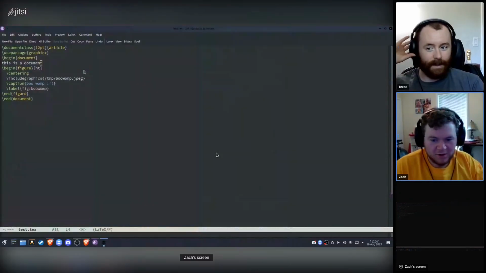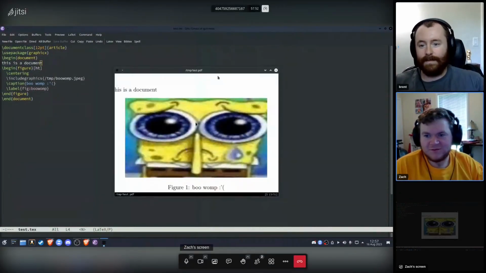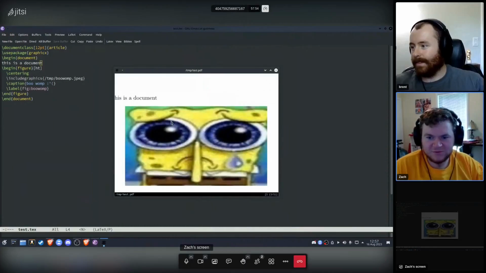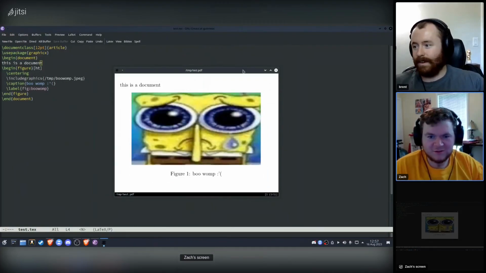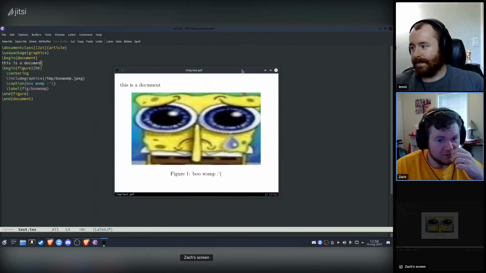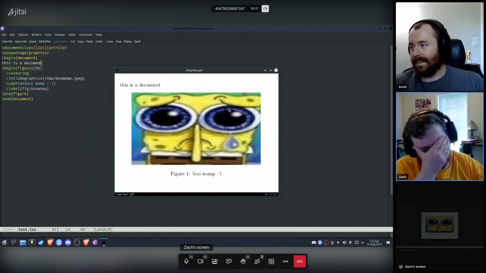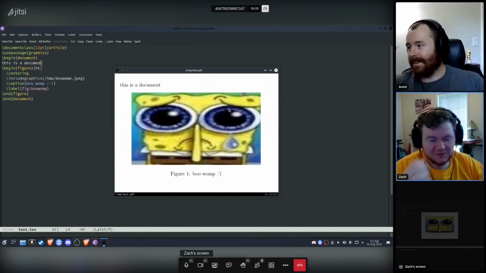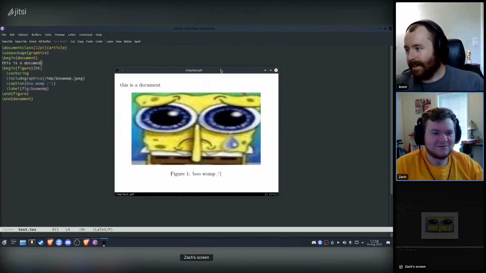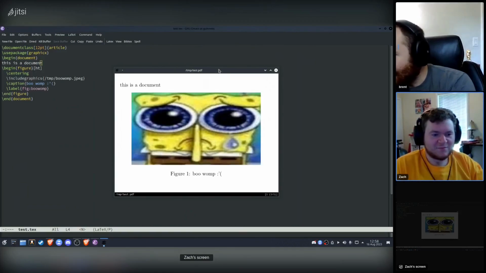Oh, actually, one other thing I like to do in my LaTeX setup... Dude, look at that. That's so cool. Yeah? Very nice. I like to have it pop up next to it. You think there's a way to do that? Oh no, because that was something on DWM, that's tiling, actually your window environment. What I'm looking for is how to save DWM.